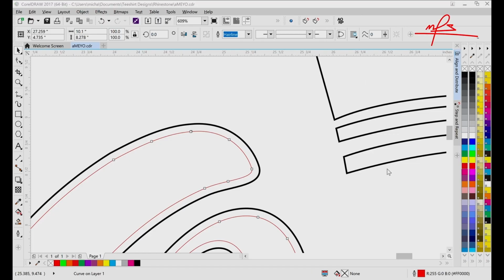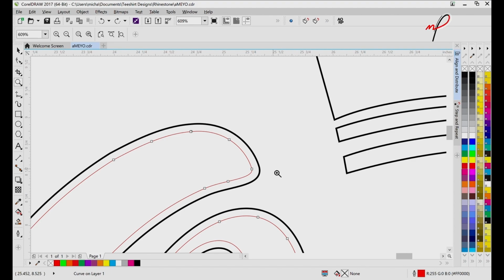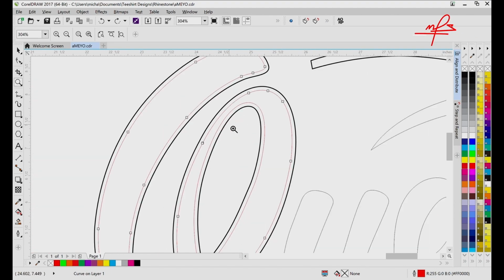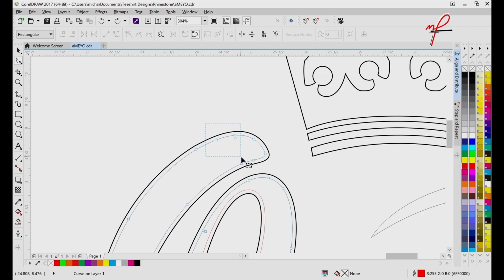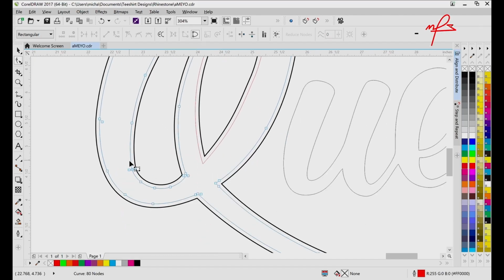So if we click create circles, you can see it's touching exactly on that. Can undo it. Now, of course, it has way too many nodes. So we can start deleting the ones that are not necessary and will not change the curvature. That will not change the curvature too much, right?